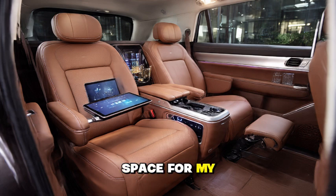Loads of space for my feet. Plenty of knee room. This seat would actually be a little bit closer, I think, if I was driving. So, plenty of space there. One thing I really like about this car is the base cushion is quite high. I don't know how in such a short car they've managed to squeeze this in, but you get good thigh support on this car. So, you're not kind of sitting with your knees up here.